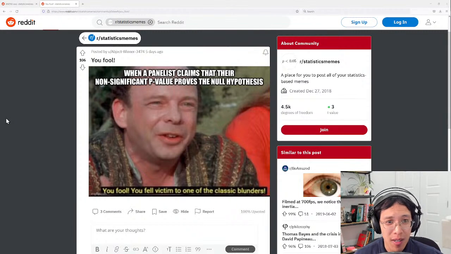But the flip side is you have a non-significant p-value. That means that assuming this process is due to random chance, it's very likely that what you've observed is also due to random chance. So it's like you assume this person's not cheating, you look at their play, and the scores they're getting are pretty likely under the random. If you play regularly, you would expect to see this pretty often. So that tells us that if we assumed the null hypothesis, it's pretty likely you would see this outcome.